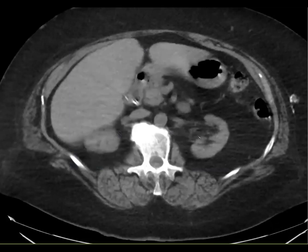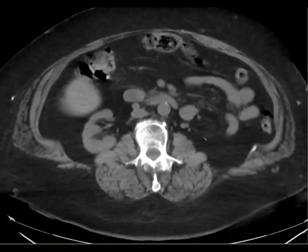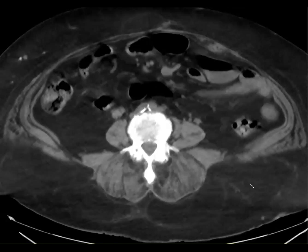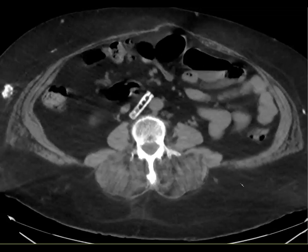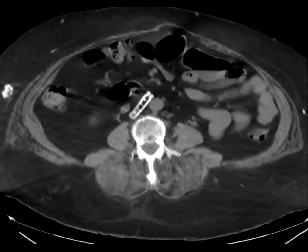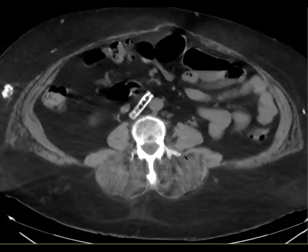Okay, great. So this is just a cute one, and audience participation. What do you guys think about this? IVC clamp. Iatrogenic. Do you know the name of it? I think it's called IVC clamp. It might have an eponym too. Yeah, it's called an Adams DeWeese clip, but Victoria, I agree with you.